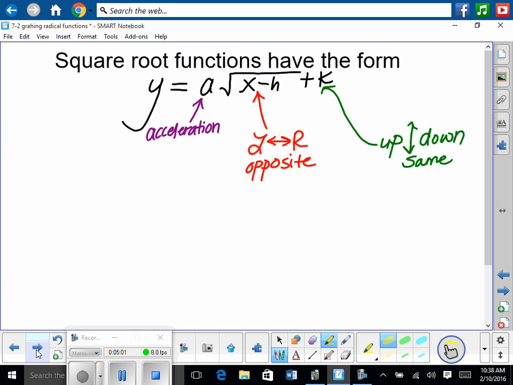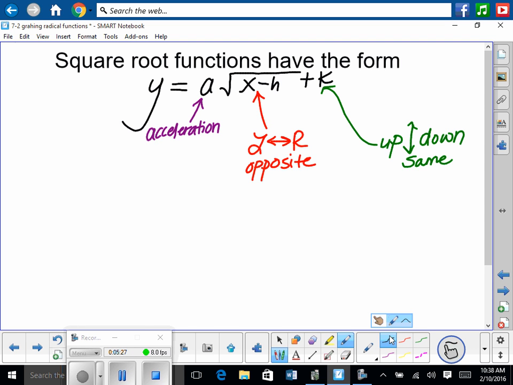Here is the equation to a shifted square root function. Now guess what? Shifting works the same way. Remember yesterday when we were shifting exponentials, wasn't anything added with x our shift left and right? And we always went opposite. Well, that's going to work the same for square root functions. And then remember back to exponential functions, anything added on the outside was our shift up and down. Well, that works the same for square root functions. So once you know how to shift one function, you know how to shift all.